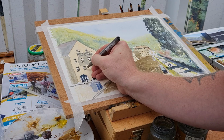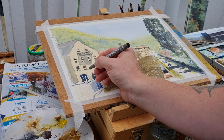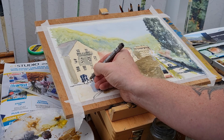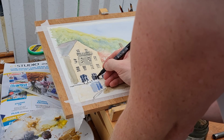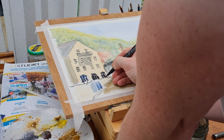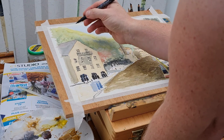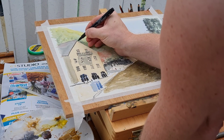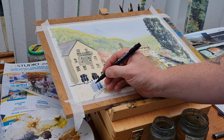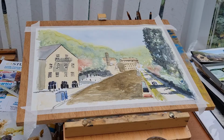So yeah, we're pretty much coming to the end of this painting. I'm just touching up here and there and straightening the windows as and where I can with the ink pens, which I do enjoy using. It's often nice, especially if you paint loose and free, just to tie things up and give things a bit more clarity, a cleaner, sharper edge. But other than that, that's pretty much it. I'm pretty much done. Just adding lines here and there, just a bit of definition on the roof. And you can see that just brings more definition and more texture to that building.